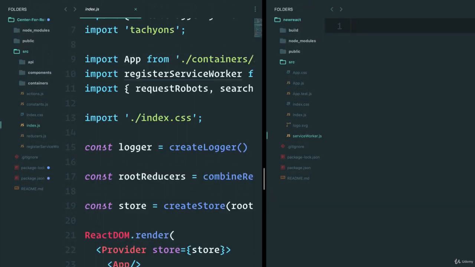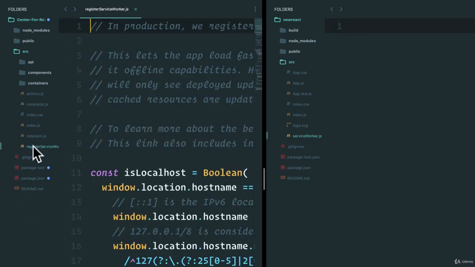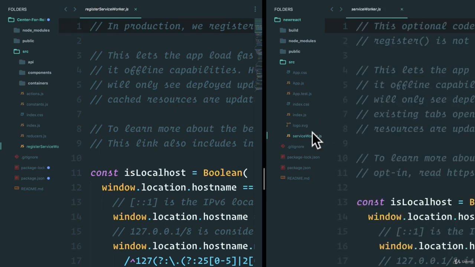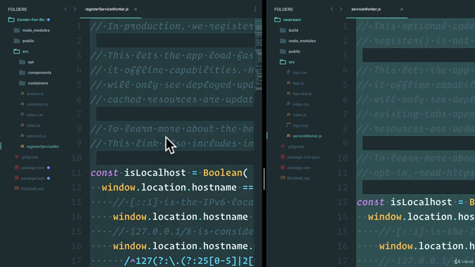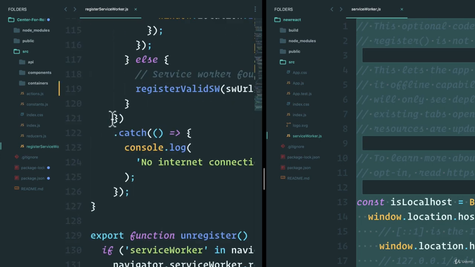Now, at the end of the day, the only difference is that by default now with Create React app, we don't register the service worker. So you have to opt into it if you want. Now, there's a few minor differences in the file itself as well, which isn't too big of a deal. But just to show you how I would update this, what I would do is I would open with a new Create React app, the latest, build a latest project like this one. Then I'll just copy and paste this and replace it with the new service worker.